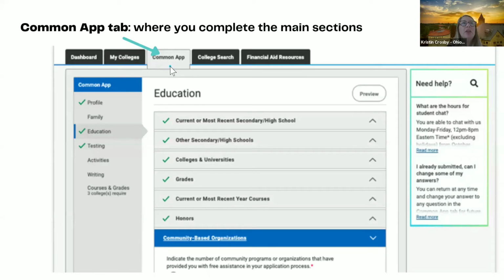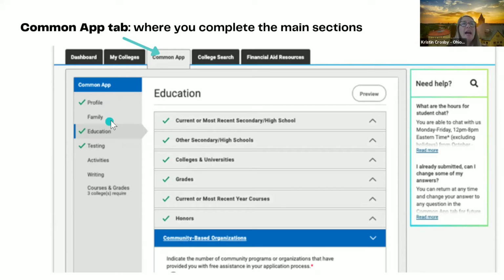This tab, the Common App tab, is where you will actually complete your application, all of the main sections, and those include your profile, which is your biographical information, such as your contact information, where you live, your birth date, citizenship, all of that information.